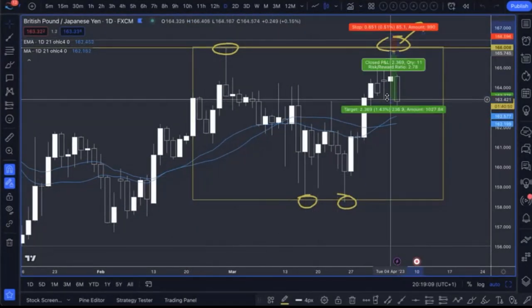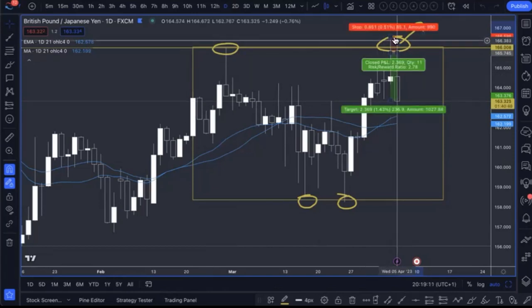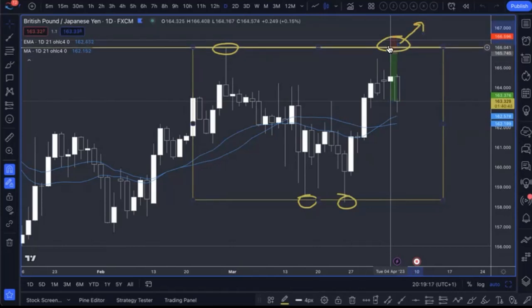But factoring in where we were, top of the auction, obvious auction, the fact that price has gone parabolic, when you compare the two, what's a stronger signal? The fact that the Bank of England may hike one more time? They've been hiking pretty much the whole year, right? That's nothing new. But what is new is the Bank of Japan changing their monetary policy after keeping their policy on hold for so long. That is more of a big deal than the Bank of England.